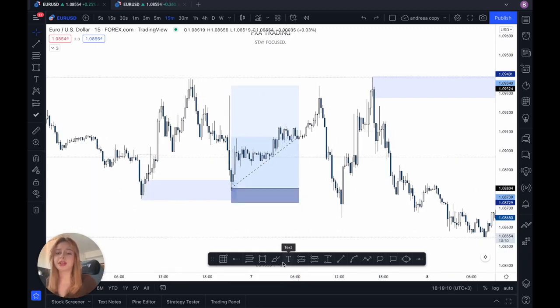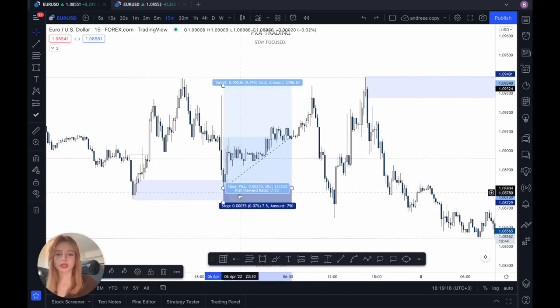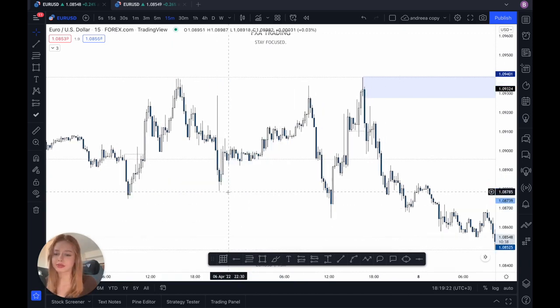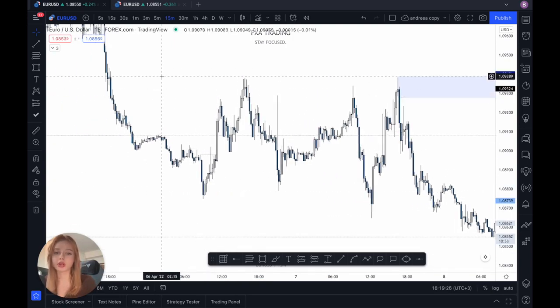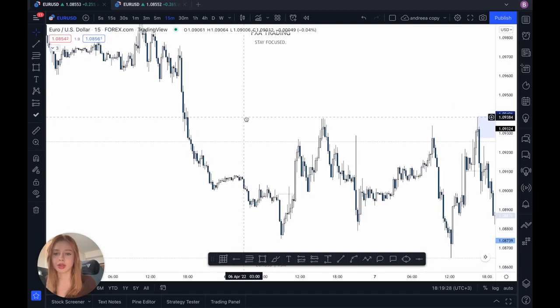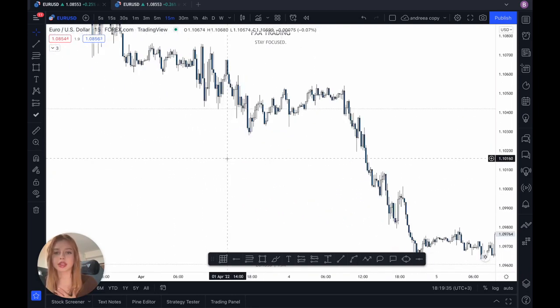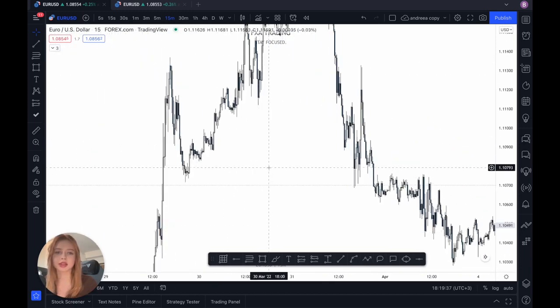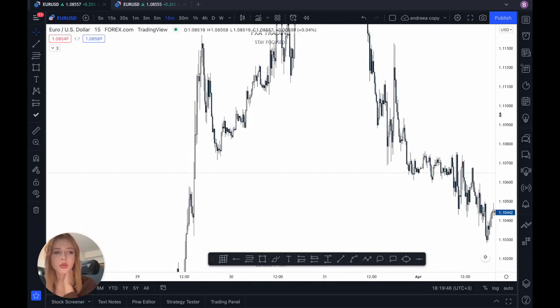Okay, so now you may think, how on earth do I know where the right order block is and if it's gonna work or not? You gotta know that for sure you won't catch all of them to be good if your strategy is only based on order blocks, but for the first time that you're trading using these concepts, it's kind of good. So let's look for another example to give you one that really worked.